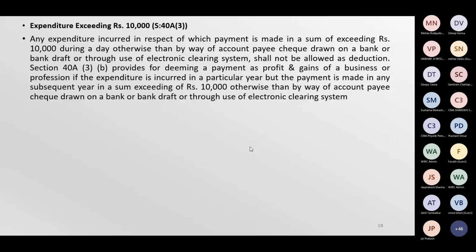But unfortunately, again, I don't want to name any particular profession, but many professionals have made a big joke of this particular provision. Why am I saying a big joke? Because let's say my client has made a payment of 30,000 rupees in cash, right? Ideally, the professional is supposed to report this in his tax audit report, of course, if the tax audit is applicable, and he should disallow that expenditure. But rather than doing that, he manipulates the accounting and splits that transaction into 3 parts or maybe 4 parts, so that there won't be any disallowance, right?